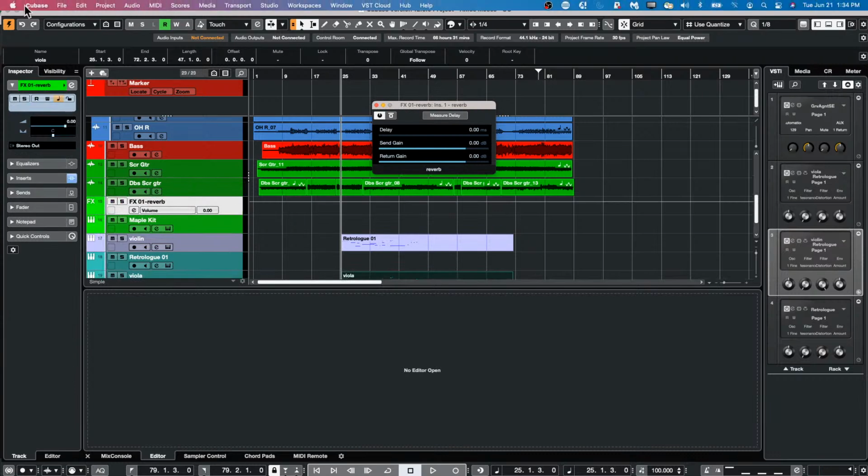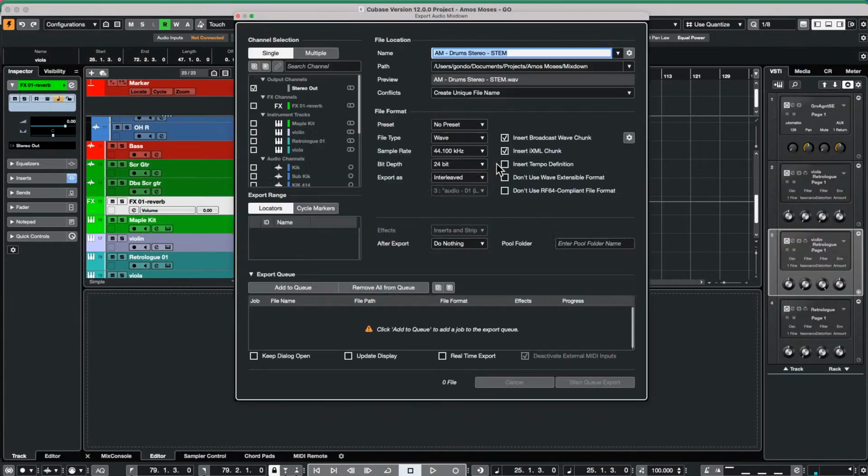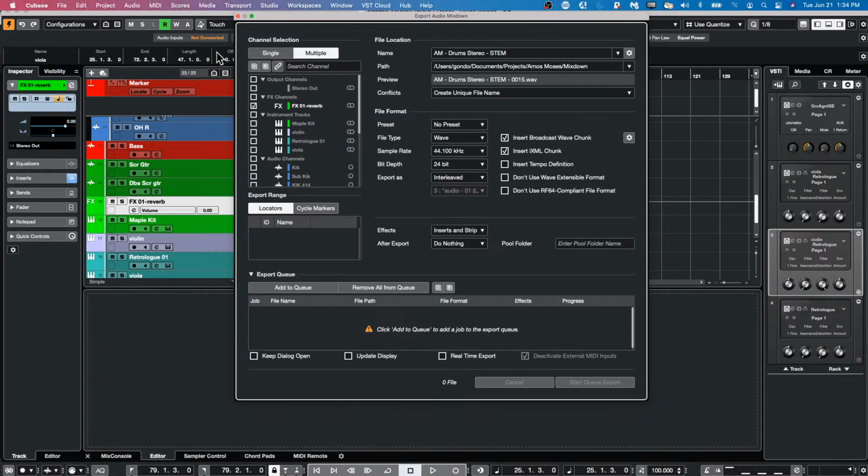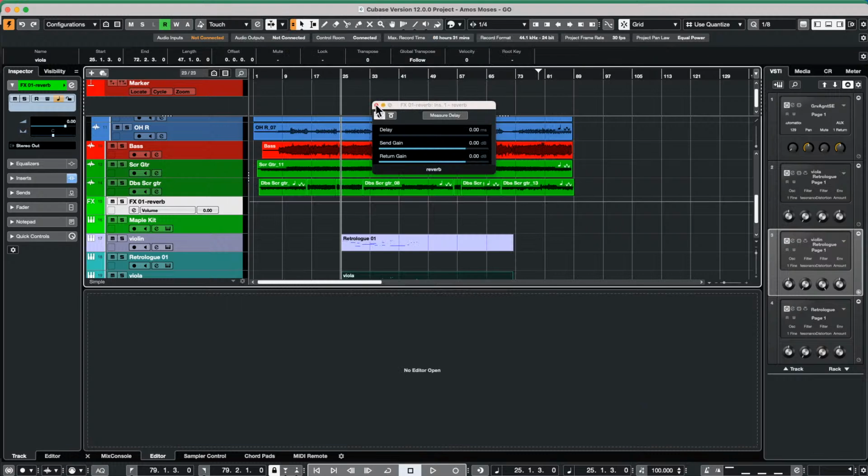And now when we hit track that, we could come right over here when you do your export audio mixdown and you go to multiple, you could just render the reverb. Obviously it would have to play the track in real time, but I don't think that would include the actual source material. So try that: when you do the export audio mixdown, select multiple, and then render the external reverb. I know that they render in real time, and I'm inclined to think that it would render just the reverb signal without the source tracks. So let me know if you've tried that.